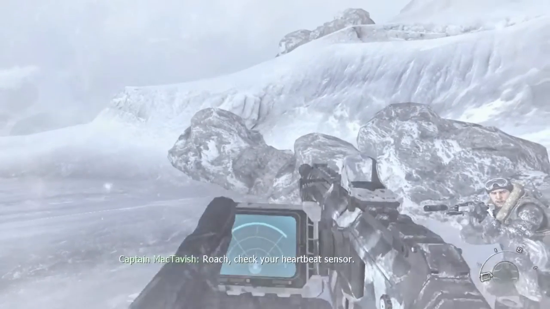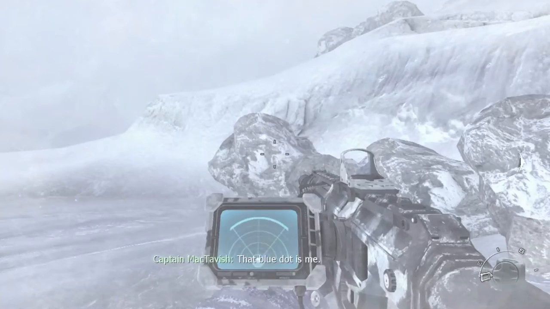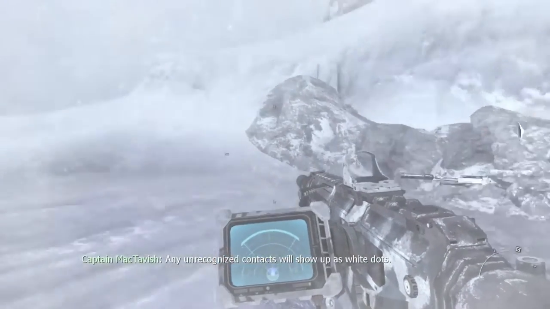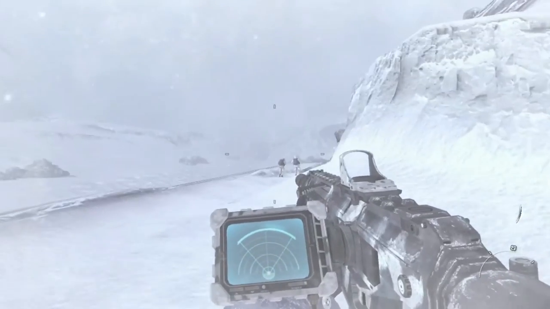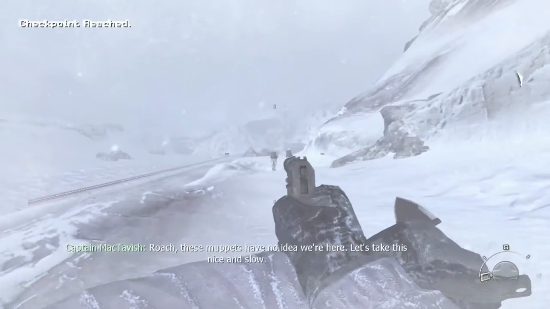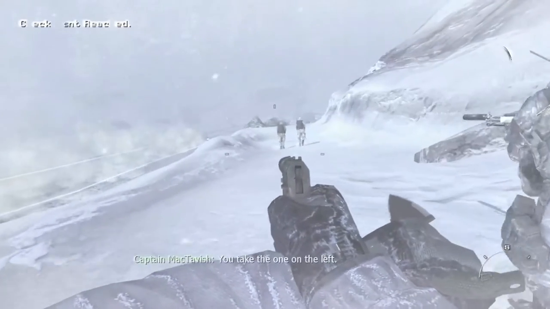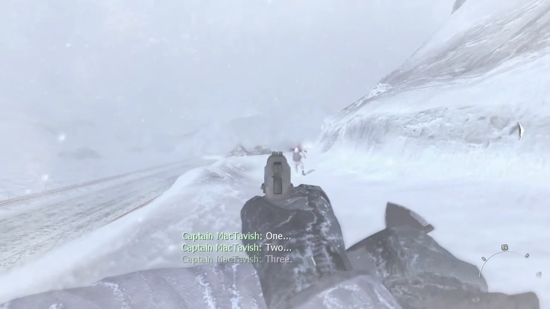Check your heartbeat sensor. You should be able to see me on the scope. That blue dot is me. Any unrecognized contacts will show up as white dots. Right there. Roach, these Muppets have no idea we're here. Let's take this nice and slow. You take the one on the left. On three. One, two, three.